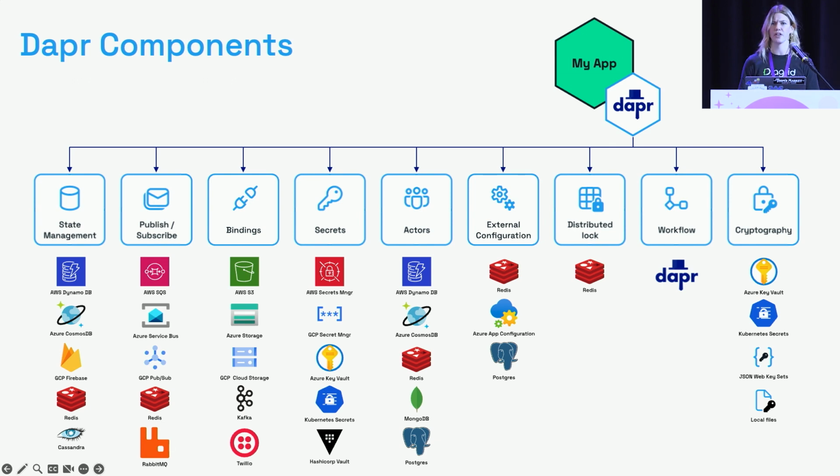So there are over, I think, 135 different components supported today across all of the different APIs, which once again is really great. And because it's completely vendor neutral and community driven, we see new components being added every day as new services emerge, and especially even the new upswing of serverless offerings that facade some of the backend infrastructure. Even those can plug in as a Dapr component, very useful.